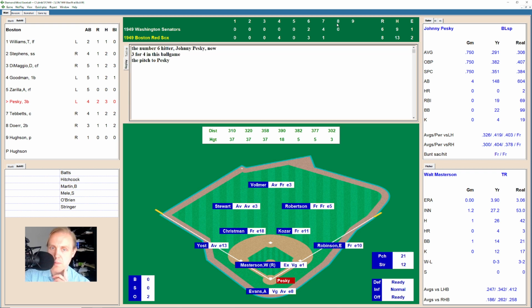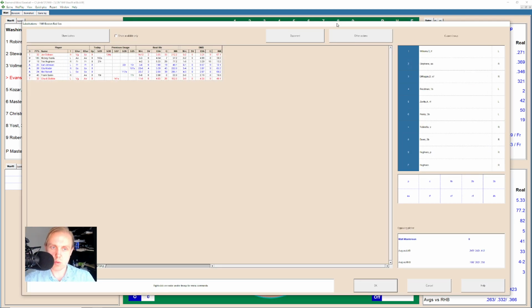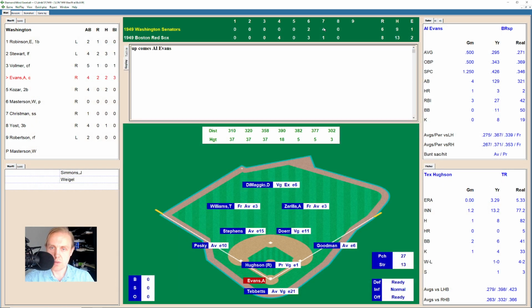Here's Johnny Pesky. Fouled 1 away, 0-1 on Johnny. And that's a fly ball, medium left field. Stewart's got that for the out easily, and we go to the top of the 9th. So this is where normally we would bring in some sort of a relief specialist, but as you can see here from the save tab, there's nobody. I guess Ellis Kinder, but we're going to start him tomorrow. Tex Houston, well, he's in there right now, so it's going to be Tex. See if he can get this save.